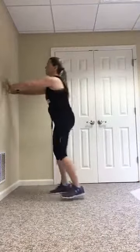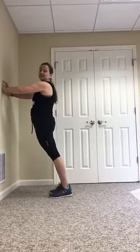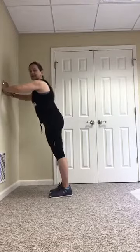So you're keeping that nice and straight spine. Right? Any pain in the back, most likely you might be arching and your pelvis might be heading towards the wall before your chest, so you might be here. You may want to make sure that's not the case. Draw the belly in and push out now. All right, rest from that.